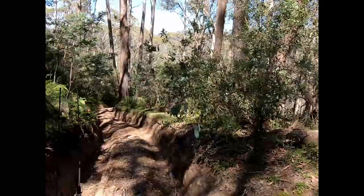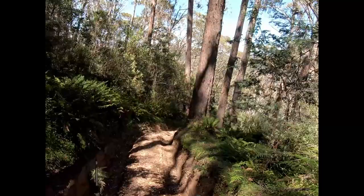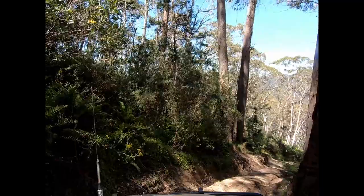And this is where having a decent set of wheels makes all the difference. In the wet, this would be really tricky because you are going to be scrubbing the side of your car down the side of this track. And you can see just even in the video there, there's been plenty of bodywork going on either side of this track. This is the first of them, and there's one not that far away from this one.